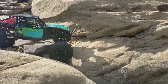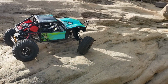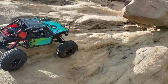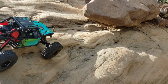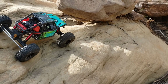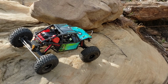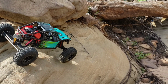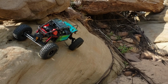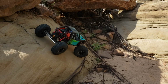But I'm going to find out if I can side hill this right here. Don't know if I can. I'm sure if I put it in crab it would do it just fine. My 10.3 did not like the angle, so it just fell over. I don't think the Capra hates it too bad. I'm not even having to use any rear steer for this one. The 10.3 didn't like that angle. I guess who knew the Capra is more capable. Stunning.